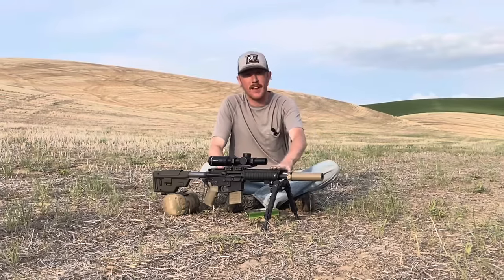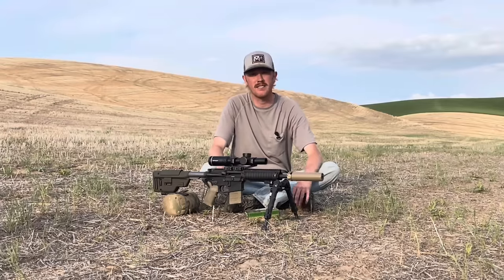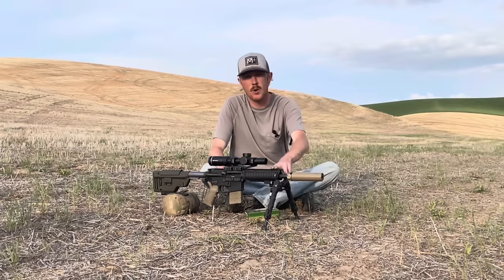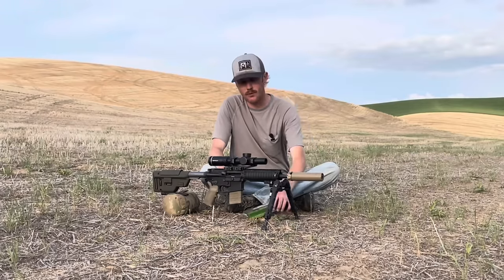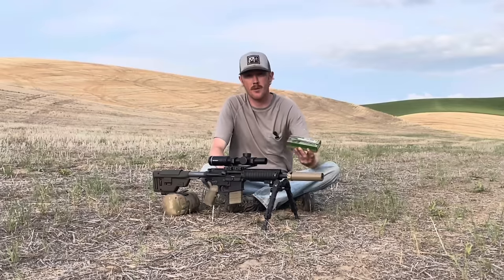So this has got the URX2 rail on it. This thing is circa early 2010 era, right when 300 Blackout was launched is when this upper hit civilian hands. So really cool upper. I understand it's a 1-in-7 twist barrel. And in my experience, it's gonna shoot this Remington 125 grain open tip match ammo really well.